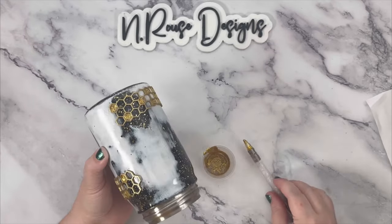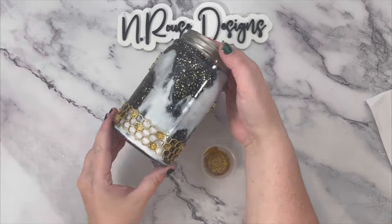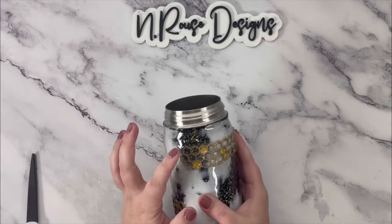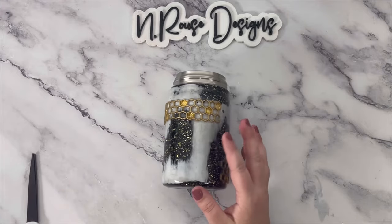When you're done filling in your honeycomb, you'll go ahead and let this dry. And once dry, you'll go ahead and add a layer of epoxy. My epoxy is now dry and I am able to move on to the next step, which is my decals.